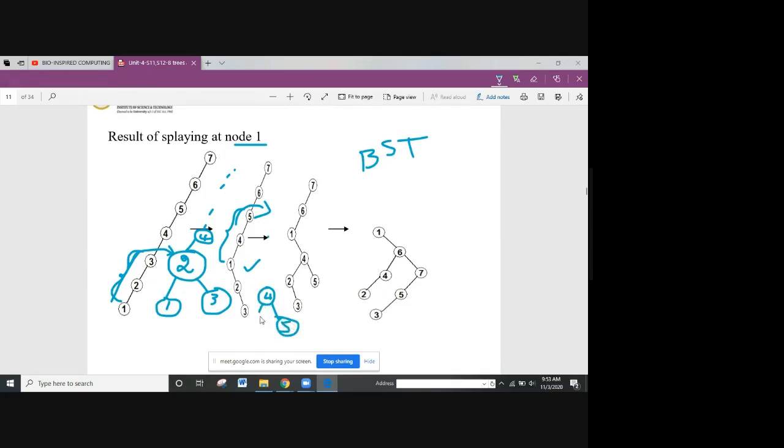Now 1 will be on this side. The remaining nodes will be as such, maybe on one's right side, and the remaining nodes above 4, like 6, will also be as such. Now only you will be rotating 1 and 4. When you rotate 1 and 4, you will get it like this. I'll draw it neatly. Listen very carefully. Here 1 is there, here 4 is there, and 5 will come down.